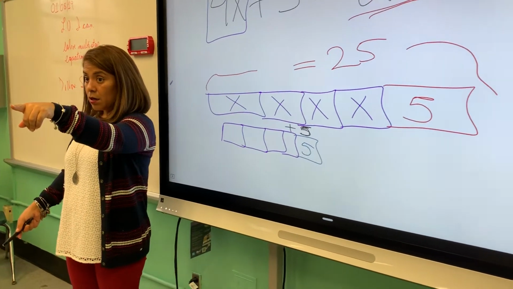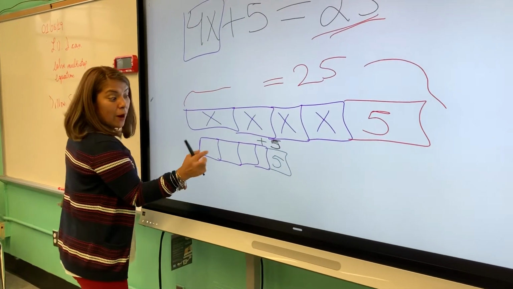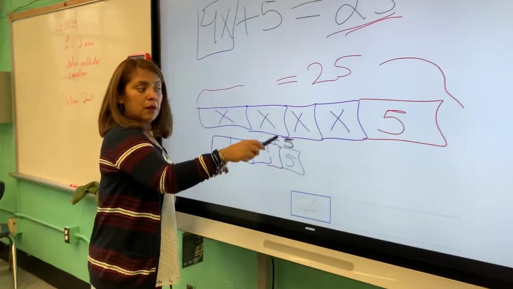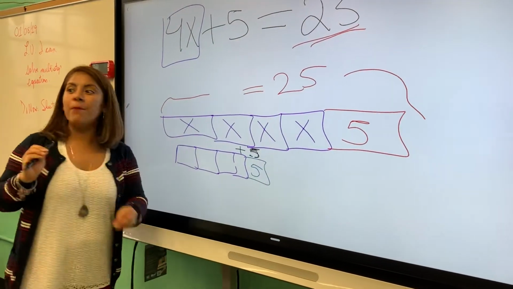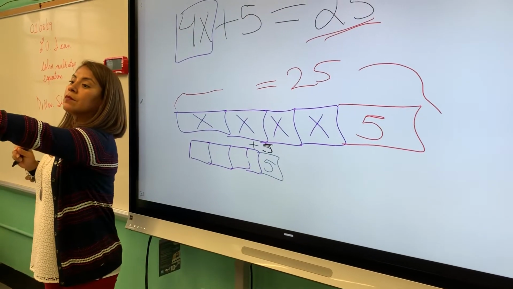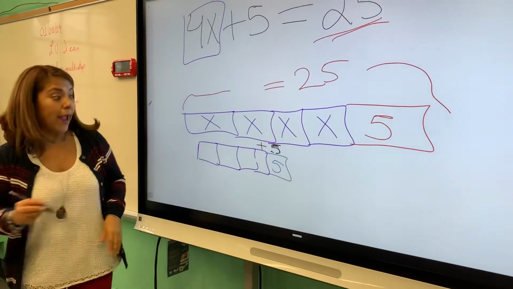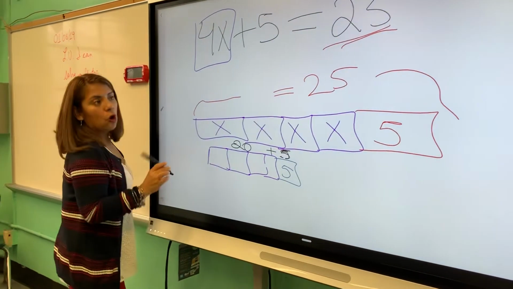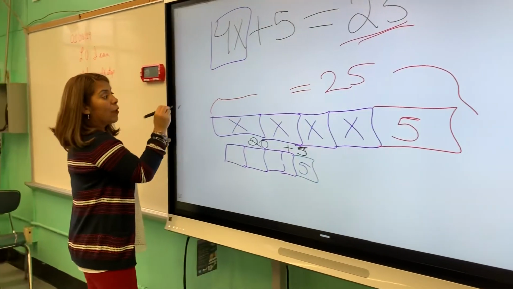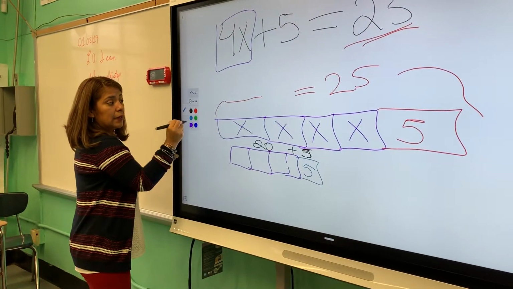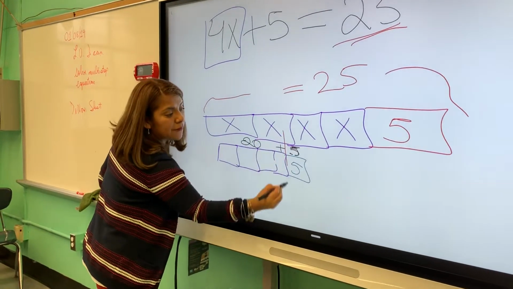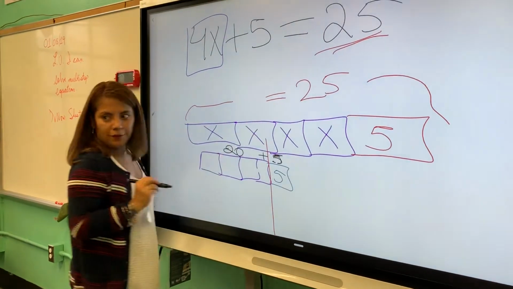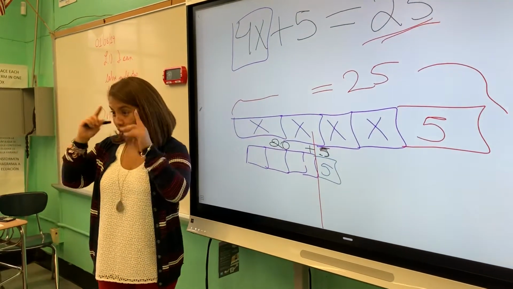I'm seeing that you are saying 4 because you have 1, 2, 3, 4. But from 5 to get to my 25, how many more do I need? We need 20. Yeah. So 20 plus 5 is going to give me 25. This here is representing my 5. This here is representing my 20. My 20 plus my 5 will give me 25.